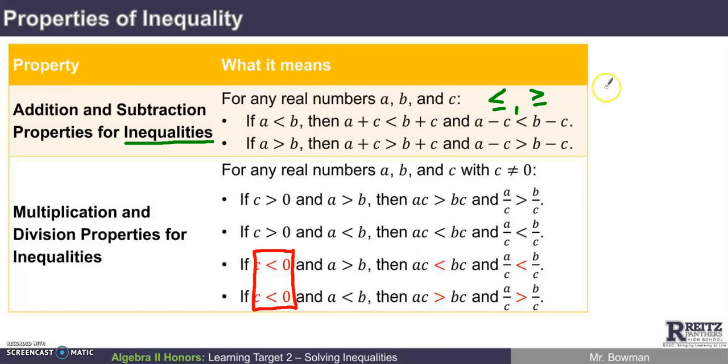And I can demonstrate that for you here. I know for a fact that 3 is greater than 2, for example. But what if I were to take those same numbers and multiply them by, let's say, negative 1? If I multiply both sides by a negative number, what I get is negative 3 and negative 2. And it's no longer true. I can no longer put greater than here. That's actually not the case. It's not true that negative 3 is greater than negative 2. It's the other way around. In this case, the inequality changes.